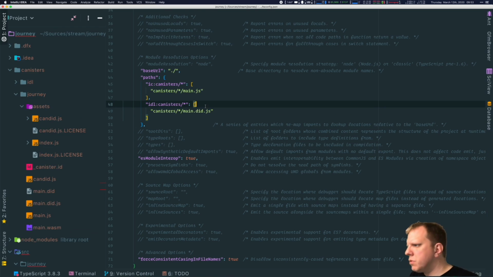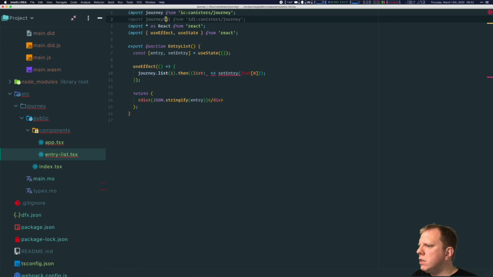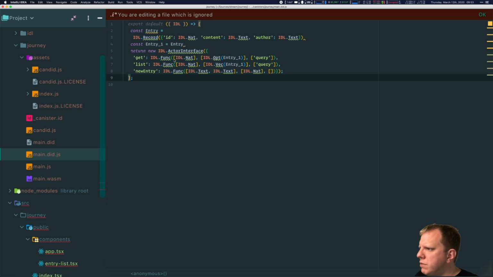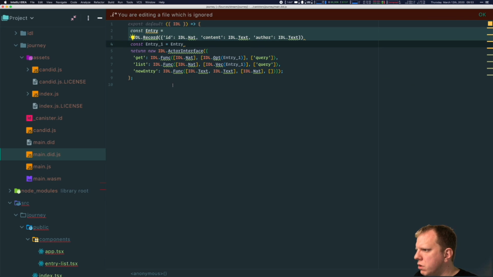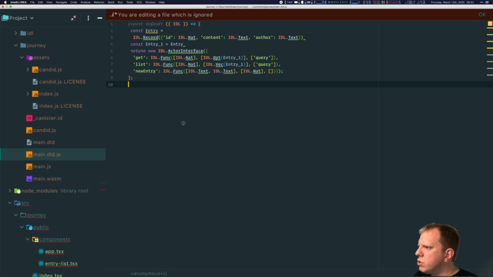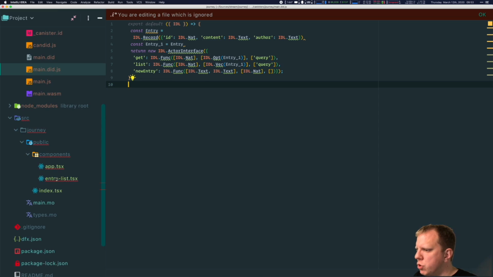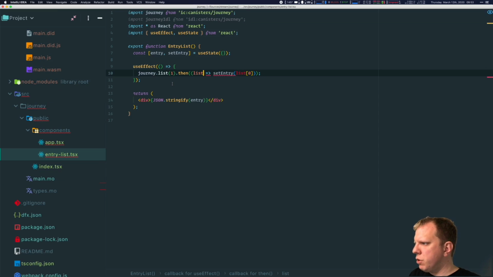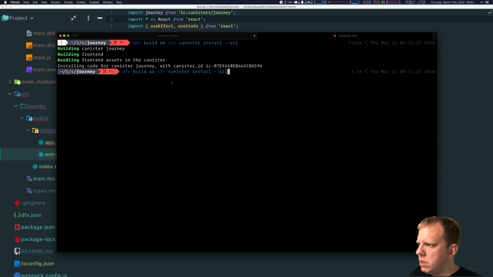Yeah, essentially, the IDL itself is the typing of this. But we won't have it. The IDL should have the typing for entry. For example, there is a const entry equal IDL record. When we generate the DTS, we should use that. For now, we're just going to implicitly any it, and we're going to remove this because we don't actually need it.